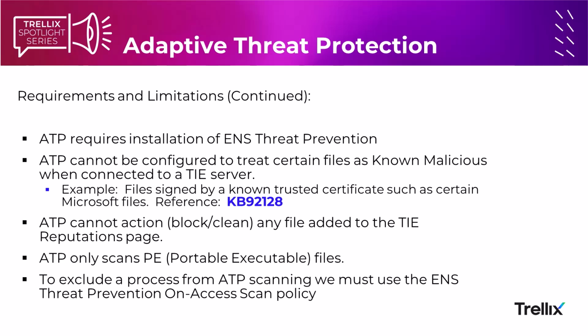ATP, you can, for TIE reputations, and this is separate from ATP functionality, you can import whatever list of files and metadata for those files that you want into the TIE reputations page, right? It could be text files, PDFs, batch files, whatever you want, right? The product, though, ATP is a product. It only scans portable executables, right? So, of course, most commonly EXEs, DLLs, right?